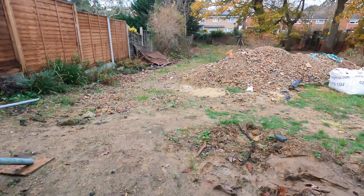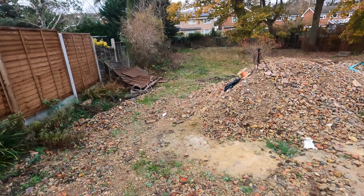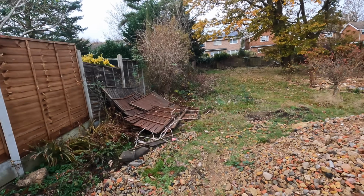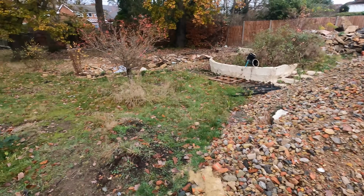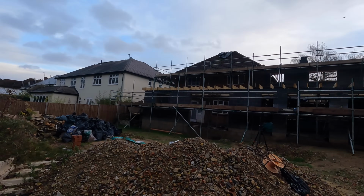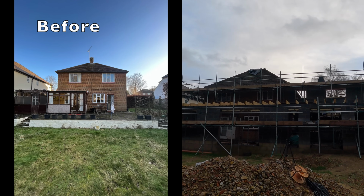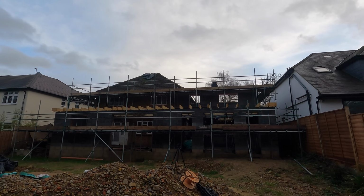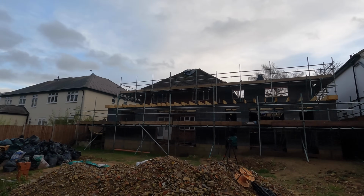Thought I'd show you quickly out the back as well, as it's just dry enough. I can show you the mess of a swimming pool that I need to fix as well. All this type 1 is to go under the patio eventually. But the house is looking quite some size now. Still looks a bit odd with the old bricks on one side and then the blocks on the other, and the roof just looking really funny. But much easier to visualise what we're doing now.